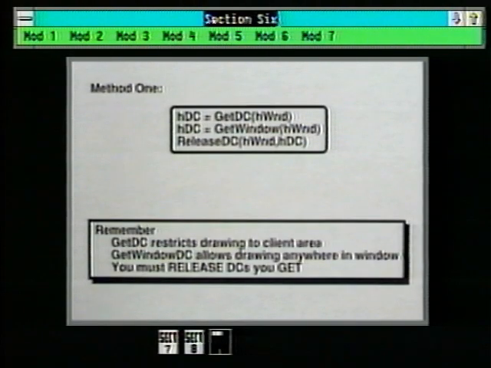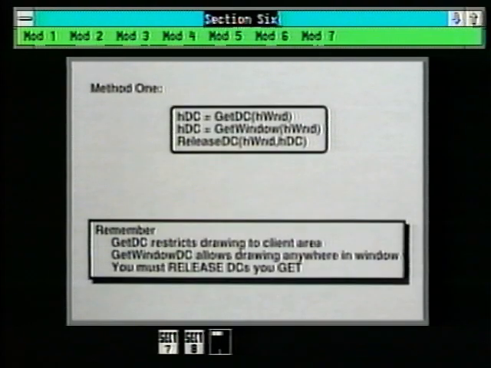The Get DC mechanism returns a DC suitable for drawing only on the client area pixels. If you want wider access, for example, you want to redraw your own caption bar or something else, you can use Get Window DC to get permission to draw on all of the pixels which belong to the window, including all the decorations around the client area. That is the caption bar, the menu, say, and the borders and so forth.